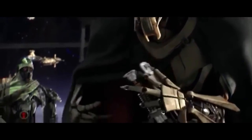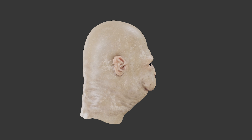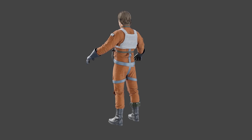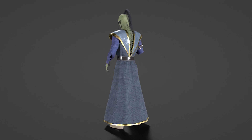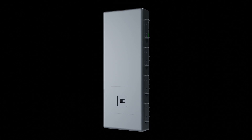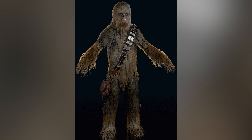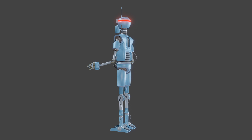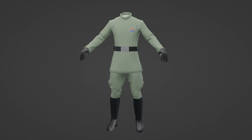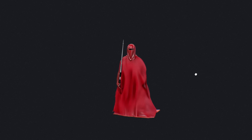With these fine additions to my collection, we now have all of the following models. For characters: Mosep Binneed, Koth Melan, Luke Skywalker in various outfits including his signature Shadows of the Empire look, Jabba the Hutt, Boba Fett, IG-88, Prince Xizor, Lando Calrissian, Emperor Palpatine/Darth Sidious, Wedge Antilles, Han Solo in Carbonite, Princess Leia in various outfits and in Unreal Engine's MetaHuman format, Chewbacca, Darth Vader, Bossk, C-3PO, R2-D2, an early sculpt of Dash Rendar and his droid Leebo, Gamorrean guards, a standard Imperial officer uniform, Stormtroopers, TIE fighter pilots, and Imperial guards.